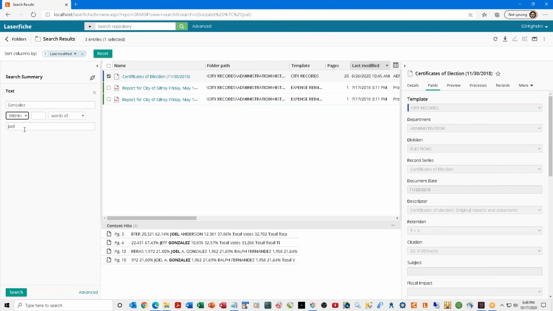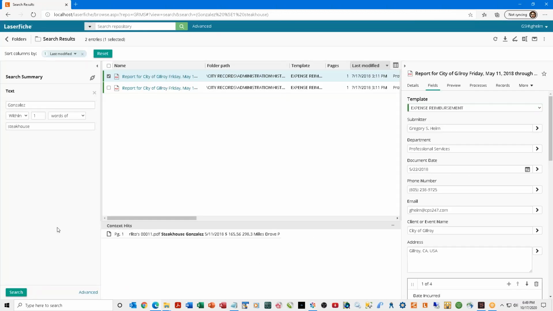Find Gonzalez, and within one word of Gonzalez, find the word steakhouse. I saw that on one of the earlier hits. So within one word of, you can do that as a Boolean search, or you can do within sentences of.